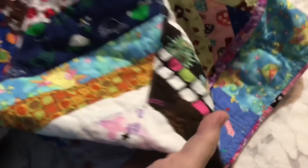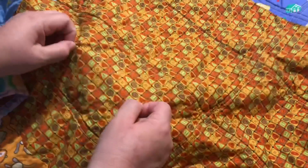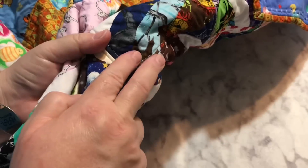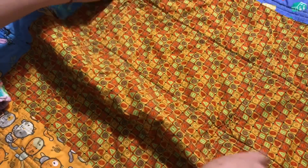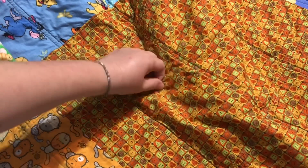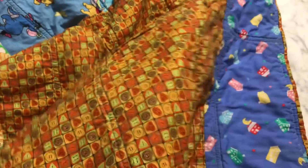I have washed it, so you can see it's gotten that well-loved and crinkly look, which is really good. I did like the way that turned out because as we're stitching it down through here, it's technically quilted all the way through. The problem I had was with the back — because there's nothing holding the back, I put the back to the front, and then just did my quilting down this way with two lines of quilting across. The whole block, 6½ by 12½ — well, it comes out 6 by 12 — there's nothing holding this to the part that I quilted to the front, so I end up with this loosey-goosey stuff back here.